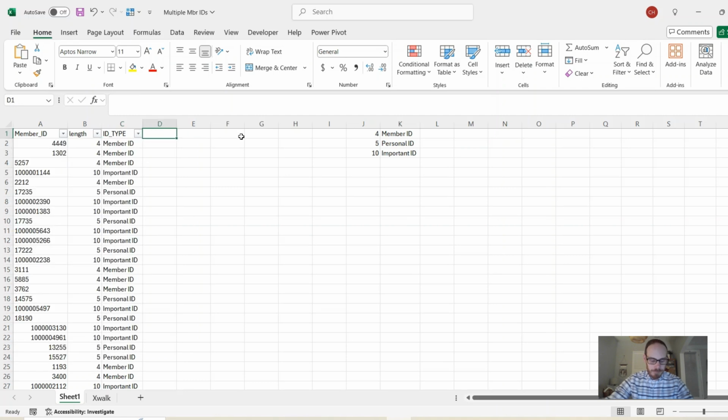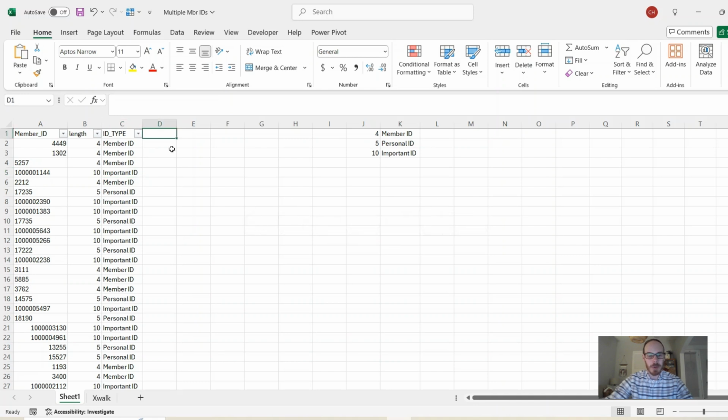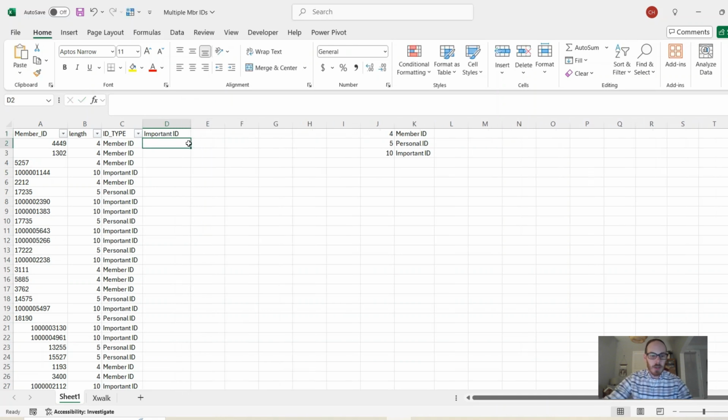All right. So the next thing that I need to do is I want to actually crosswalk all these IDs over to a single ID so that it can make my life easier when I query it. So I want to convert these all to the important ID. And in order to do that, I need to query all of my members, and I need to pull their member ID, their personal ID, and their important ID all in the same table.